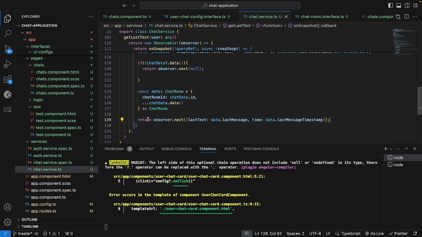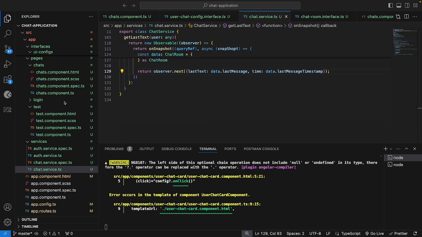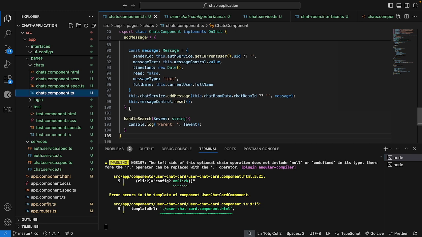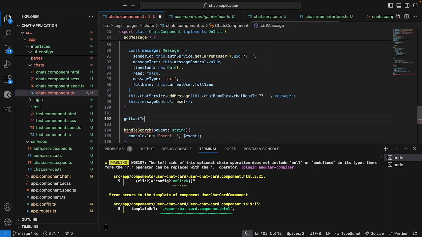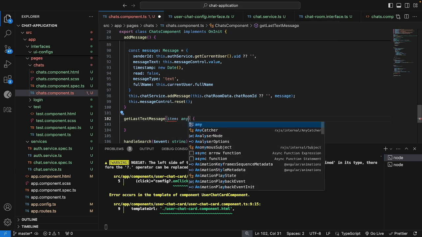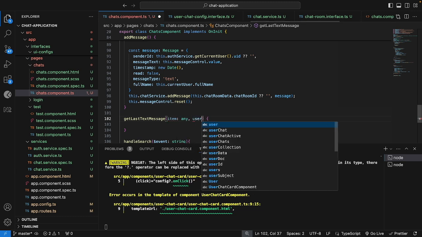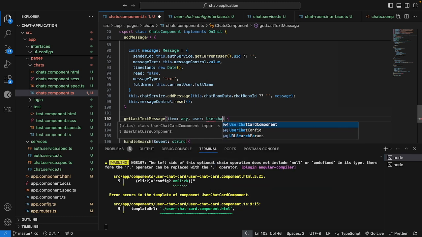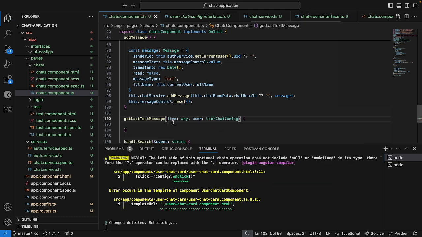So now what we can then go ahead and do is get that text. So in here is the get last text message function. So this will just pass in an item of any and user chat config, right?